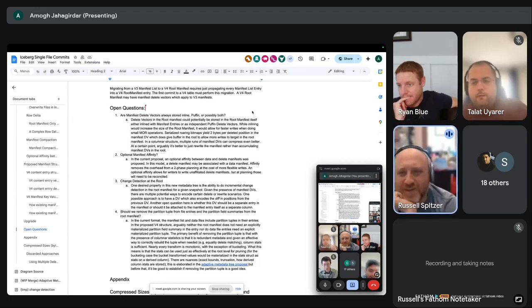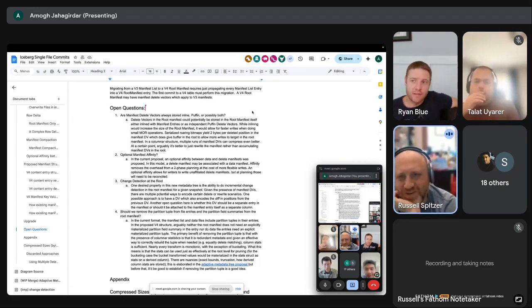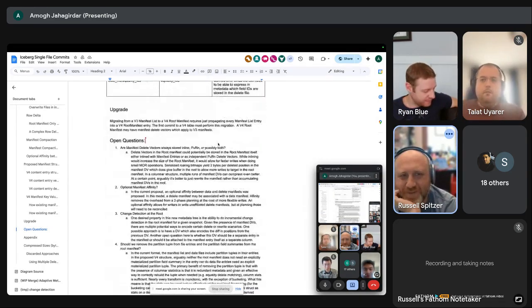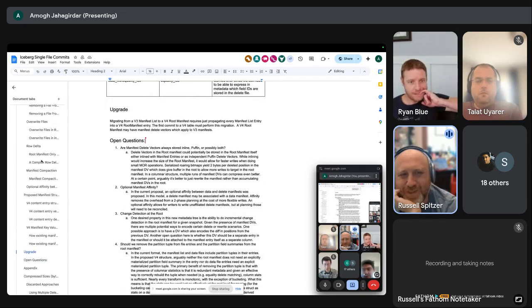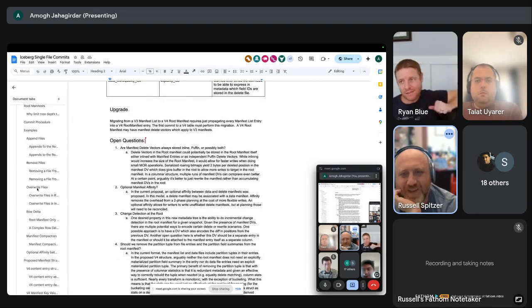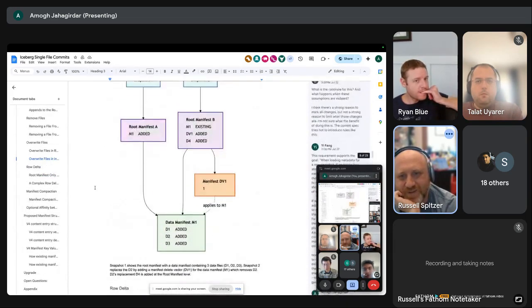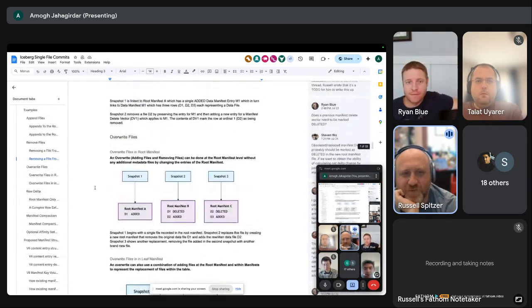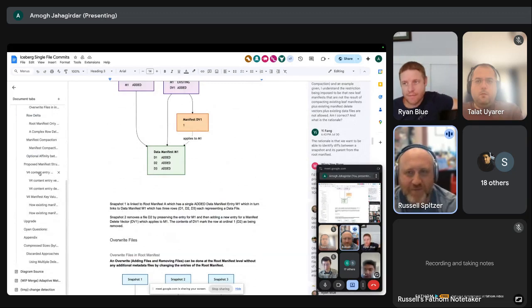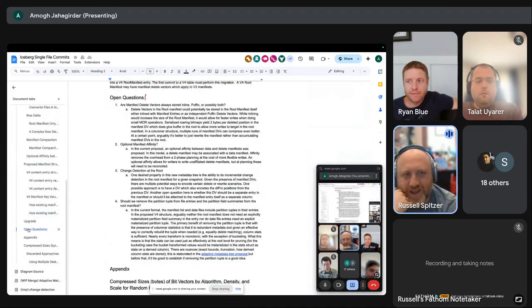If you look at the top, we have some diagrams that show where this happens. One of the key things I think we keep alluding to is if you have cached your manifest information, you only have to read one new file if none of those manifests have changed, which is the root manifest, which has the information you already need to know what to invalidate in your already loaded manifests.